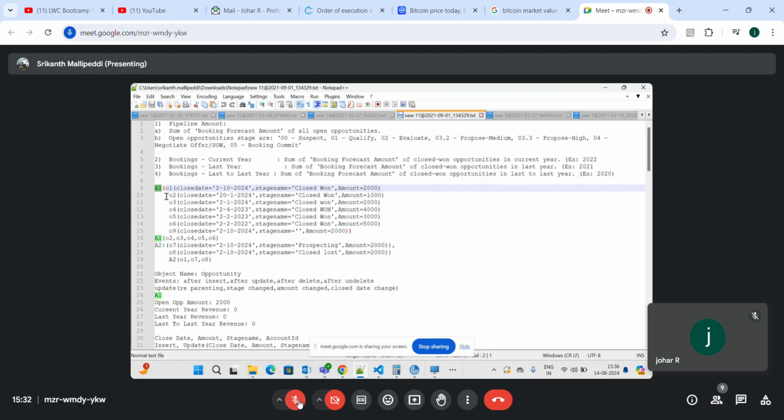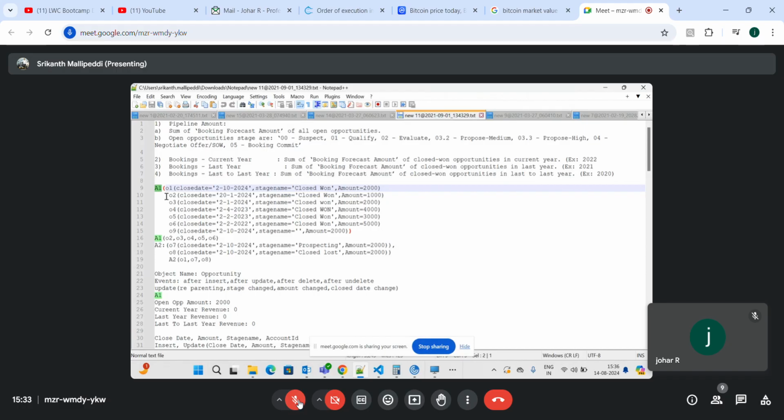In the case of DML operations and triggers, it is going to execute immediately and give the DML results. In the case of batch apex, it won't execute immediately; it is going to execute in asynchronous mode, so you will get the results after some time. Because of this, the majority of people will go with synchronous operations, but in some scenarios we need to process asynchronously. It is one of the scenarios.